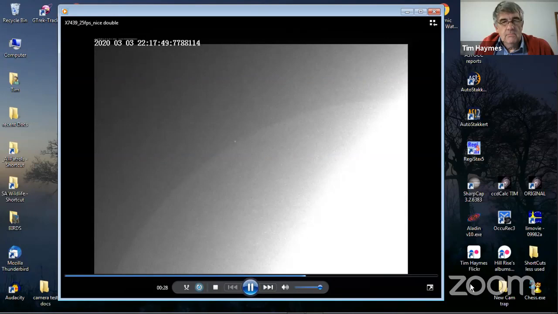It's gone. It's already gone. And 11 seconds later, the other one. These are 9th and 10th magnitude stars, and the bright side is overexposed, but there's a little 11th magnitude star there. I wouldn't be able to time that, that's too faint.